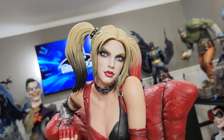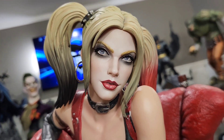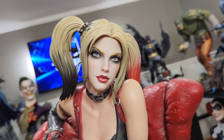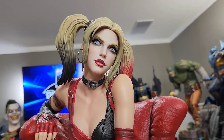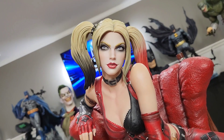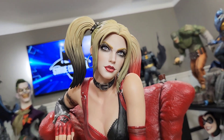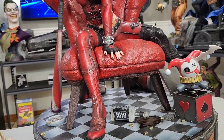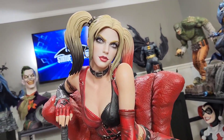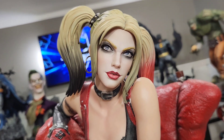See? What did I tell you? This portrait is just stunning. She's pissed off, she's determined, she's sensual — like all of the above. It all works. I just feel like this is one of Prime 1's best ever portraits. It looks good from all angles, just really stunning. This is Harley Quinn for me. I like the playful fun Harley, but oh my gosh, she is going to take your soul right here. It's just incredible. I love this portrait. I think they did a phenomenal, phenomenal job with it. Just absolutely gorgeous from all angles. I feel like this is a 10 out of 10 portrait for me.